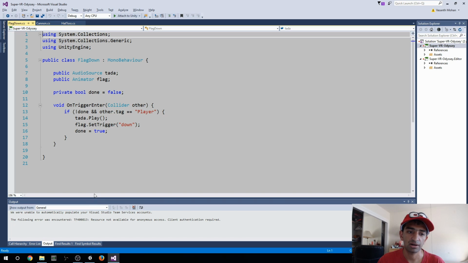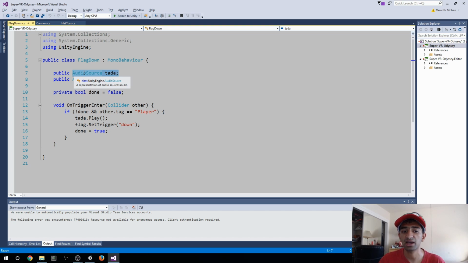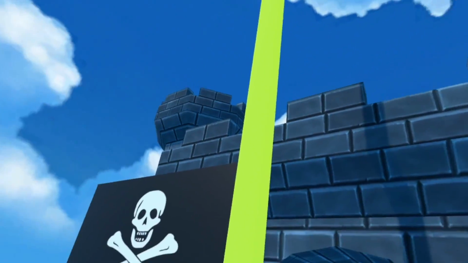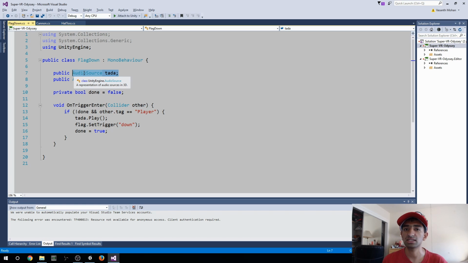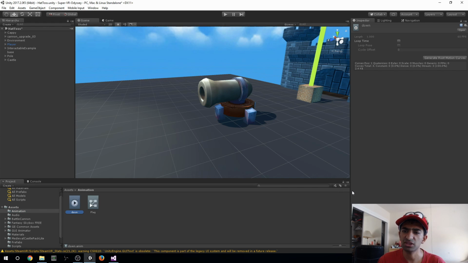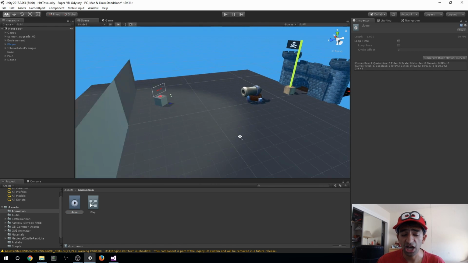And the last part here, again, nothing terribly fancy, is having an animator, having a nice little audio clip that plays whenever we hit the flag with either the controller or the hat, you can do this so that it's either. So in the video that you saw as part of the teaser, that is what that actually does. It just waits for the hat to hit it, and then once it does, it acts as a trigger and then just causes the flag to run down. And this is just a small little animation that I made. You can make this within Unity. There's nothing really fancy going on there. So that's pretty much how this whole thing's set up.